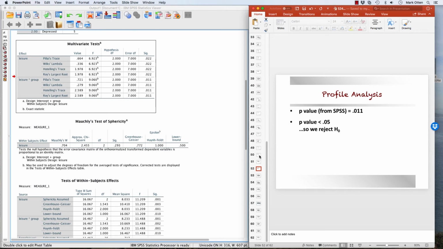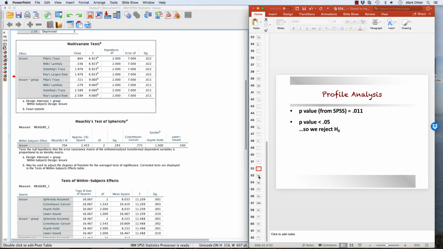So that's where you can grab your SPSS output, and it may look a little bit like a mixed ANOVA when you're running it through SPSS. Like I mentioned, you kind of have to fool SPSS into giving you these statistics, but it does, and the multivariate test box is the place to find them. So I guess what SPSS is doing is running a mixed ANOVA and also a profile analysis and letting you pick the right one. Man, is it doing a lot of work.